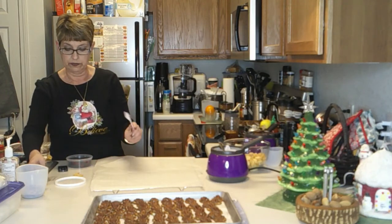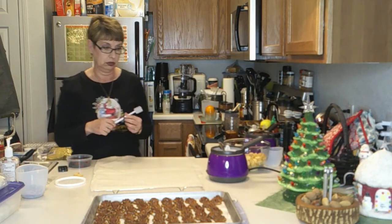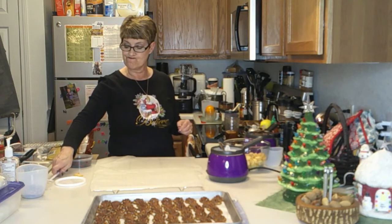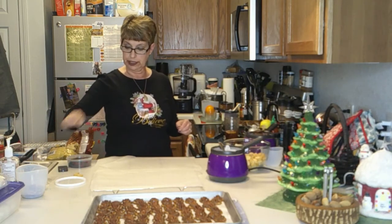But I have used this tool when I made almond joy bars, and I dipped peppermint patties with this too.